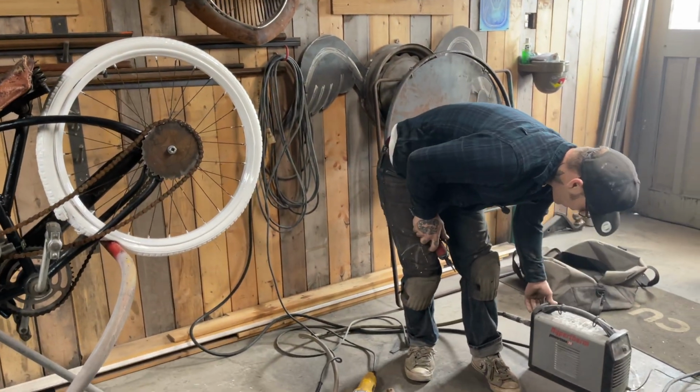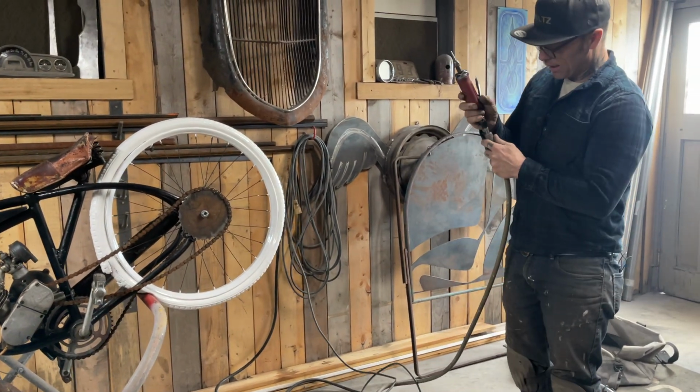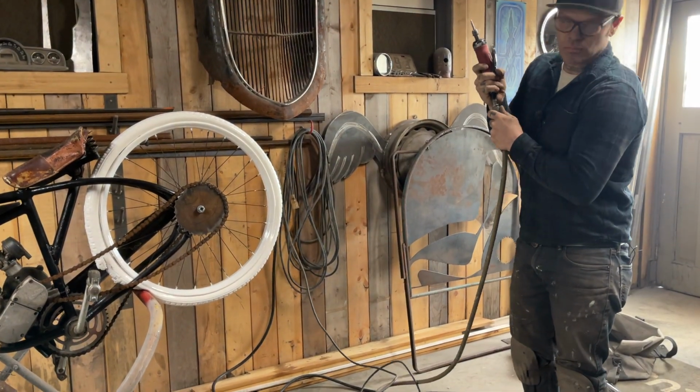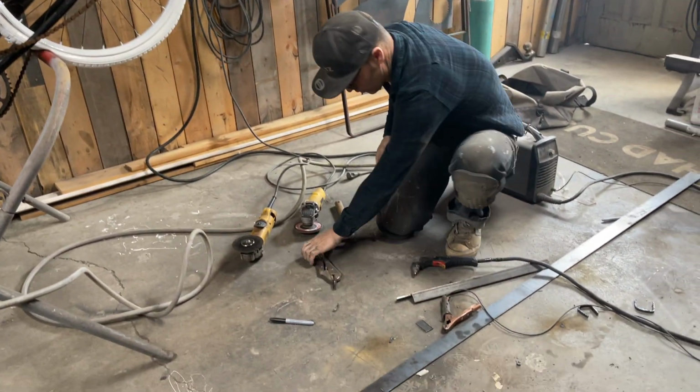It's a look-at thing, I guess. And it could be made to run for sure. Could be made to run, no problem whatsoever.